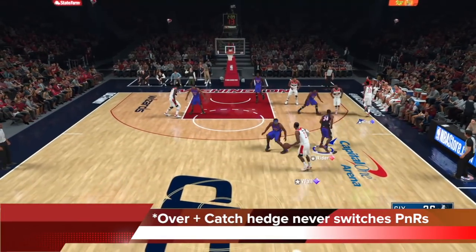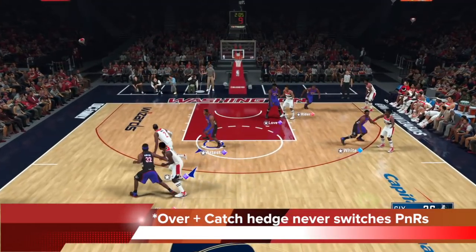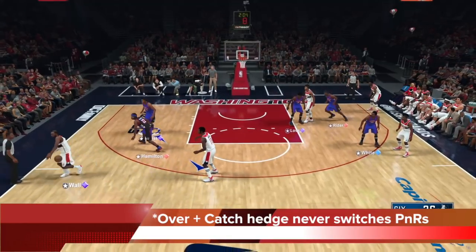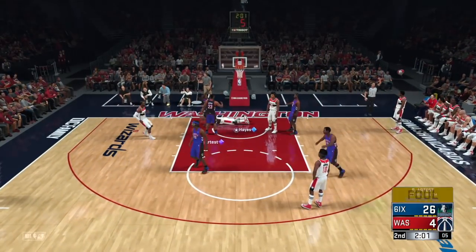One of them is that over and catch hedge never switches pick and rolls. Even as you can see here, the situation kind of calls for a switch. Artest should pick up Wall while Hamilton should stay. But nope, they don't, because they never switch. So right here, I give up the fade, and I was late to close out, and they draw a foul, so I give up 2 free throws.